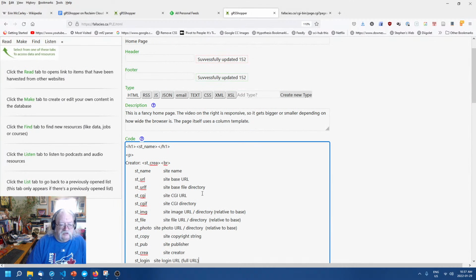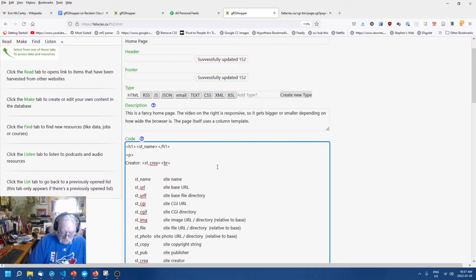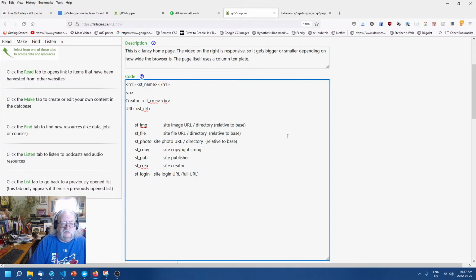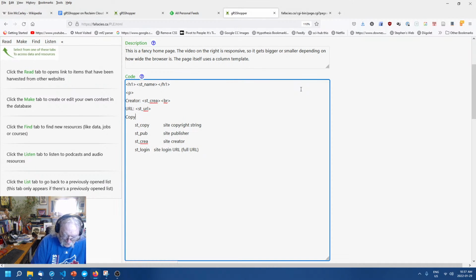I'll just paste this in, so now we have them. Right, so st name we've got, so base URL, so URL, st URL, right? We don't need the CGI, the file directories, and so on. The site image URL relative to the base, site file directory, photo directory. Here's the copyright string.